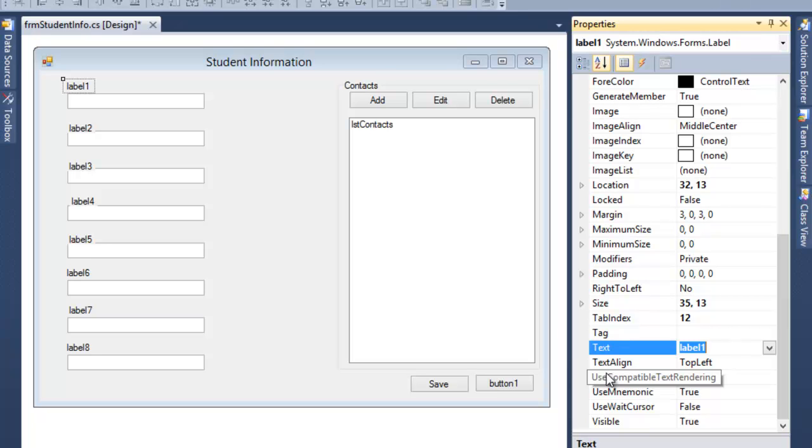Now, unless you have a label that you're actually going to interact with in some way, I've never found it necessary to give your labels special names. Text they may need, just so that it actually displays that way. But in terms of names, like these by default are called label 1, label 2, label 3, label 4. If you're not going to interact with them in the code, meaning that you need to know what they're named, I wouldn't worry about naming them, because you're really just going to waste your time giving them names and then never use them.